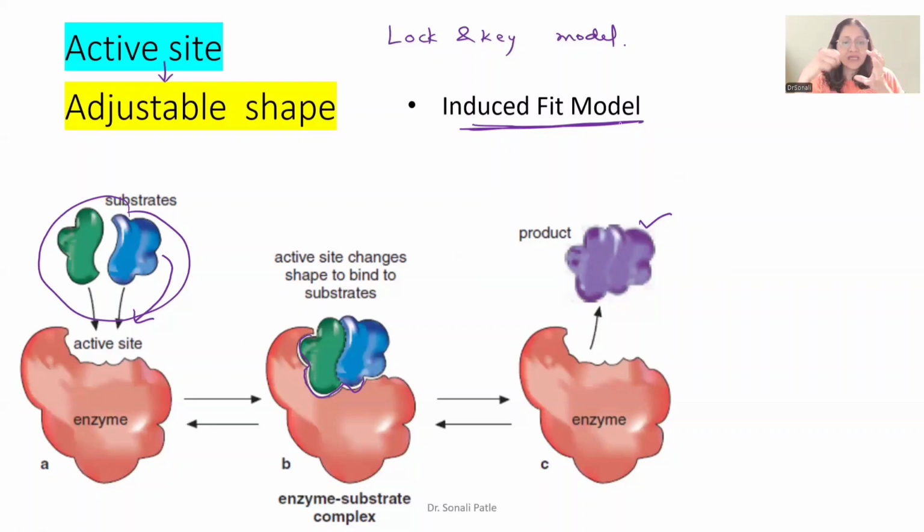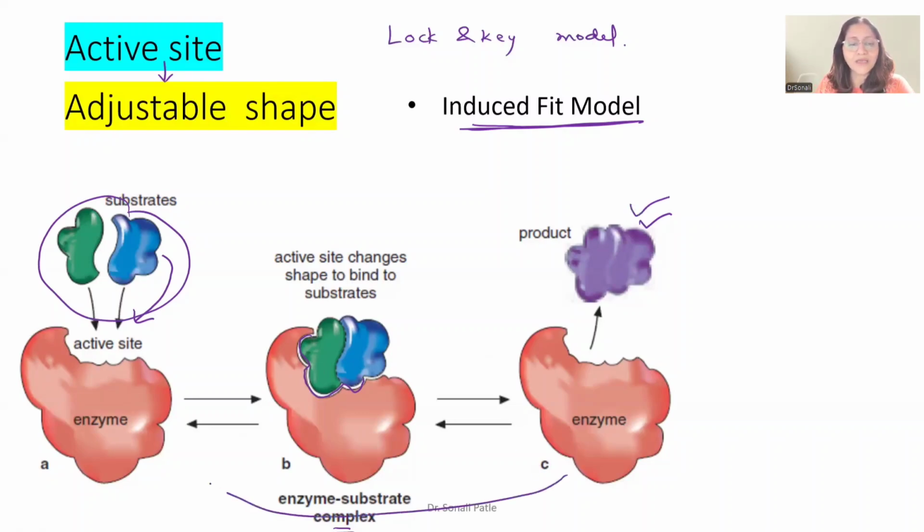That means it gets induced itself, it makes certain changes so that the substrate can fit into the enzyme. So this is the enzyme substrate complex which has been formed, and as a result you can see the enzyme is unutilized while your substrate gets converted into the product.